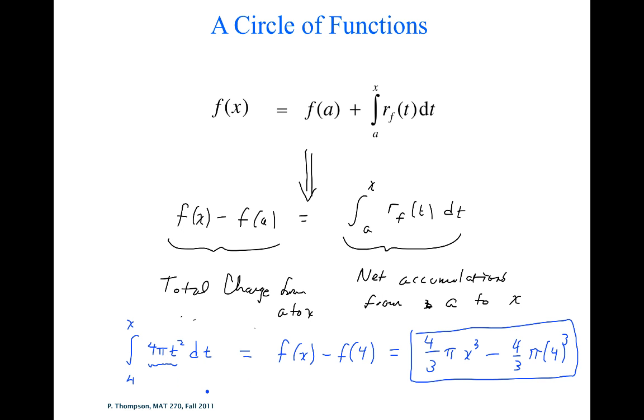Both of them give how much the volume grows when the radius starts at 4 up to x, but they express it in different ways. That expresses it as the sum of lots of little changes. This just gives you that total amount of change, the total change in the sphere's volume starting at 4 up to whatever x is. So you plug in 8, it'll tell you the change in volume of the sphere as the radius changed from 4 to 8. Plug in 20, it gives you the change in the volume as the radius changes from 4 to 20.